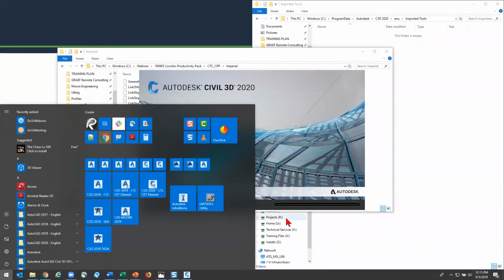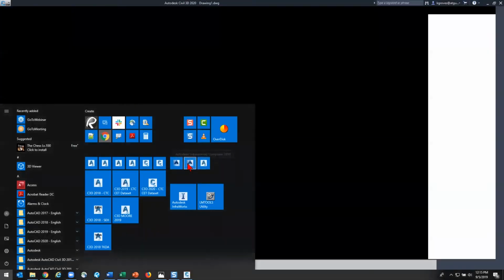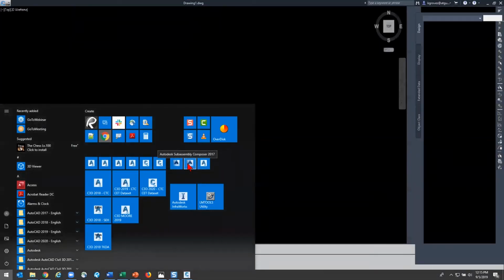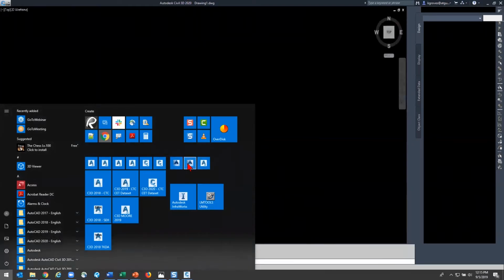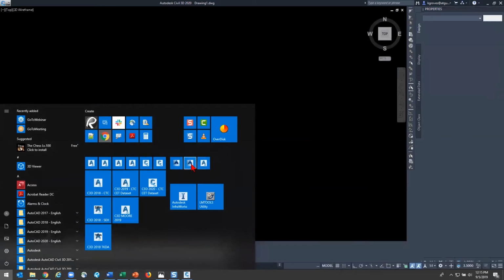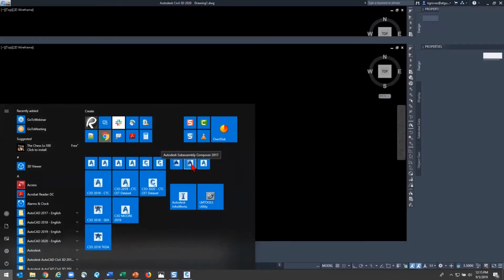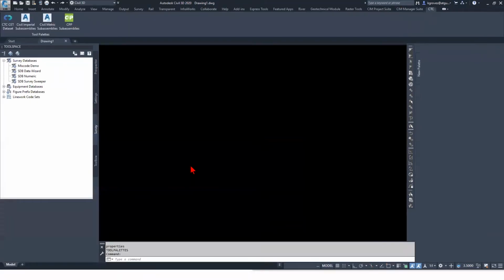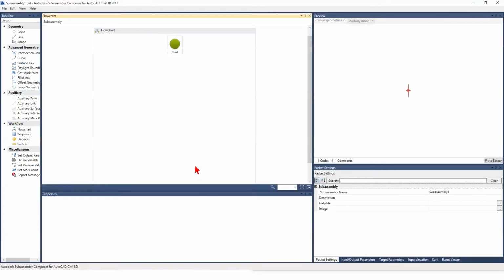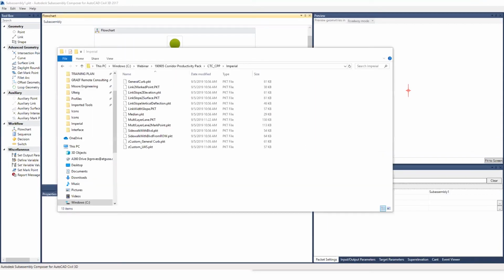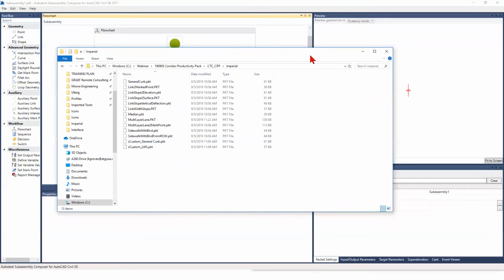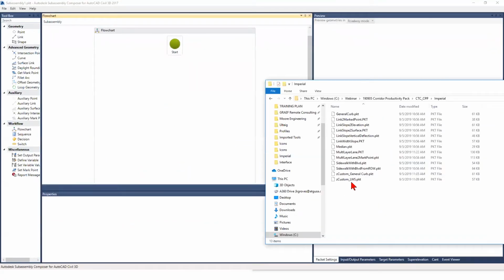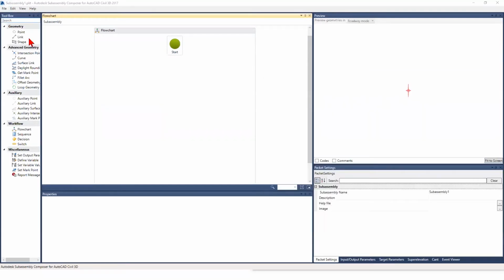And while we're waiting for that, let's go ahead and pop into Subassembly Composer as well. So all the CTC Express tools are for the current version of Autodesk, and then you can go back 4 years. To maintain all of that fidelity, these were built in 2017 because it's good for 17, 18, 19, and 20. In order to take these subassemblies and modify them, you need to go find out where these subassemblies live, and then you can simply open it up.